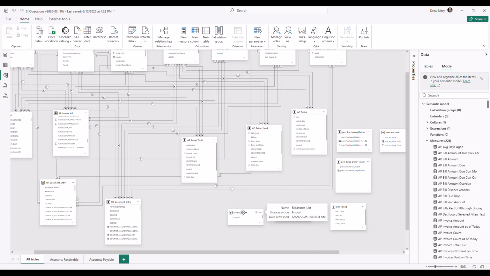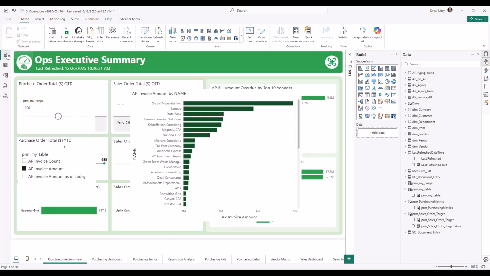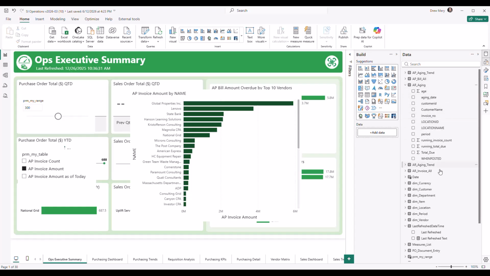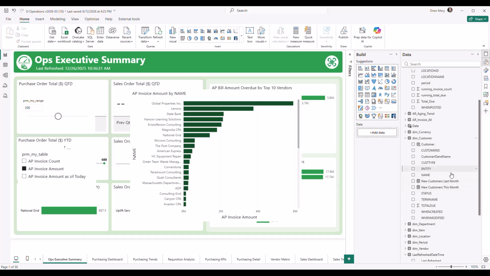And then this measures list is just a neat way to organize your measures. There are basically two approaches you have here. It's easier to show it in the report view. I could create all my measures in the tables that the measures are based on. As you can see here, we do have some measures in dim customer.